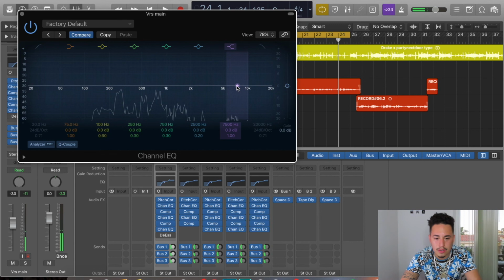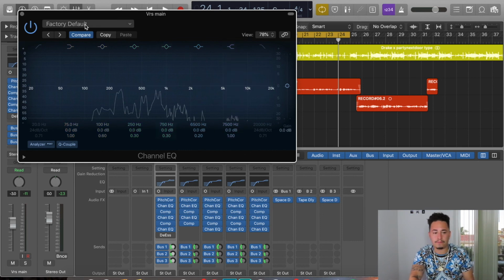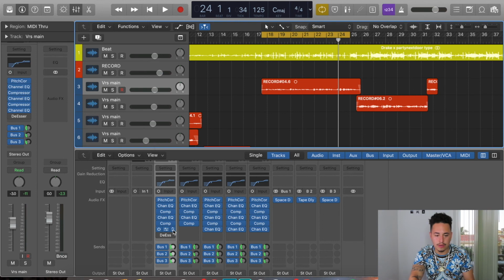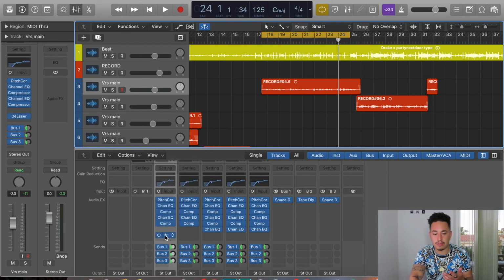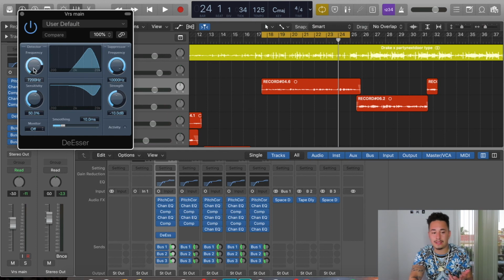Alright, as you can tell, I can already see it's like around this area right here. Like 6,500 over to like the 10K, 11K range. So I'm gonna take off that EQ now. We found the range, we found where the DeEsser needs to be applied to, and we're gonna go back to this DeEsser and remember the range, 6,500 all the way to 10K, which is perfect.